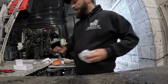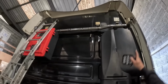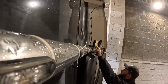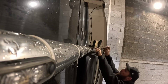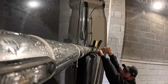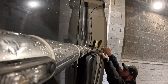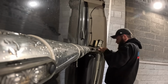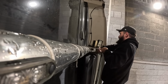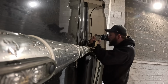There we go. I think we'll fit these first. So, if you have a look up here, that there is the old one, and it's bad. Right, the fun part is knowing which way is right and which way is left. That is right and that is left. Let me think about this. There we go. Bit of brute strength.